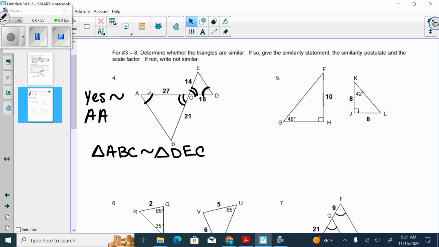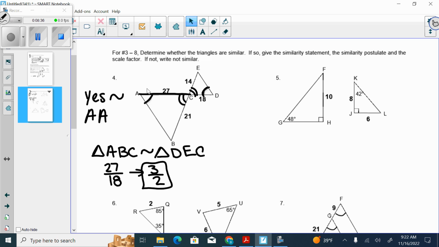All right, and then the last thing that they ask us to give is the scale factor. Remember, a scale factor is the same as your similarity ratio. So you just pick a pair of corresponding sides and put them into a ratio. So let's say we look at side AC. That side's 27. What corresponds with that? 18. Very good. So I can put 27 over 18, or you could flip it over, right? Doesn't matter which direction. 27 over 18, though, would simplify to what? 3/2. Good. Or 2/3 if you had it flipped over, right? So there's my scale factor or similarity ratio.